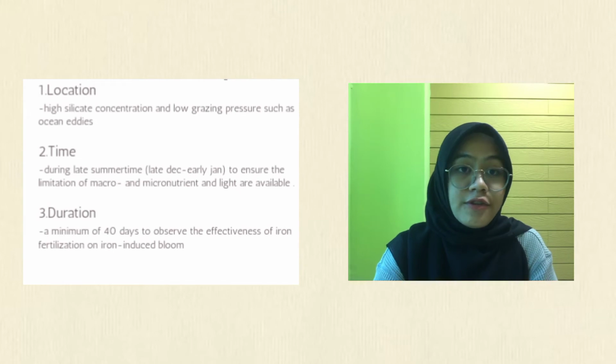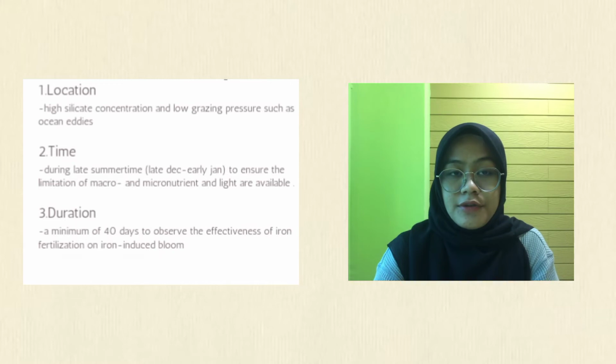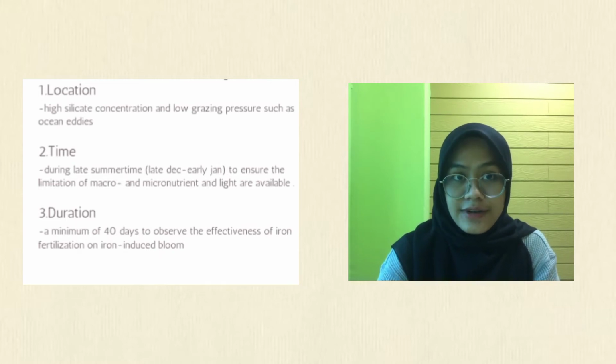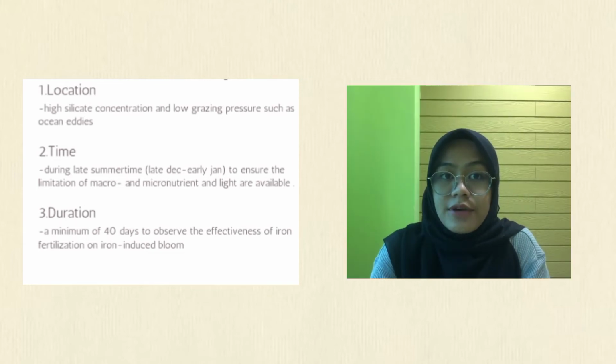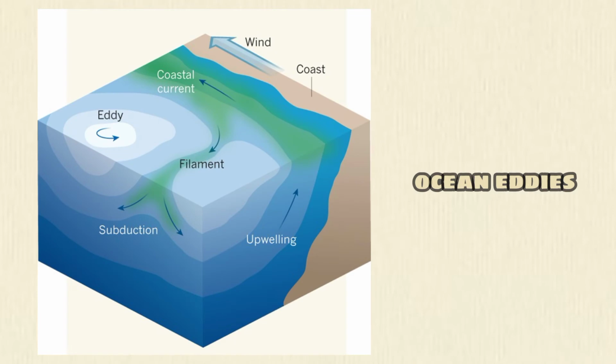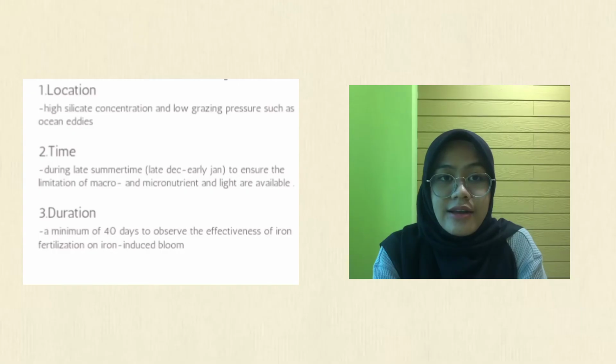From the experiments of the previous 25 years, we want to continue this study in order to reduce the impact of the increasing carbon dioxide level in the atmosphere, but with some improvements. Here are the basic steps for future OIF to be conducted efficiently. Firstly, future OIF can be conducted in regions with a high concentration of silicate and low grazing pressure. Ocean eddies are also an excellent area to choose, as they naturally isolate the interior water from the surrounding water and can easily be detected by satellite.